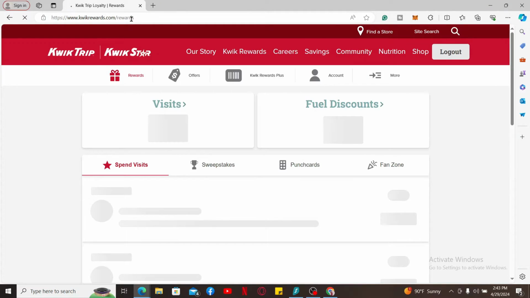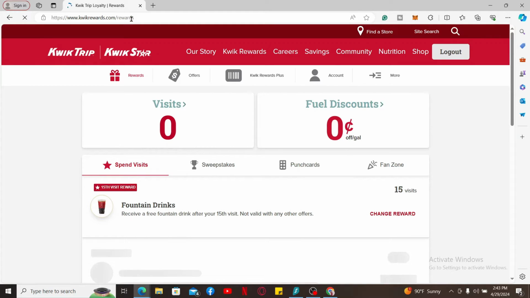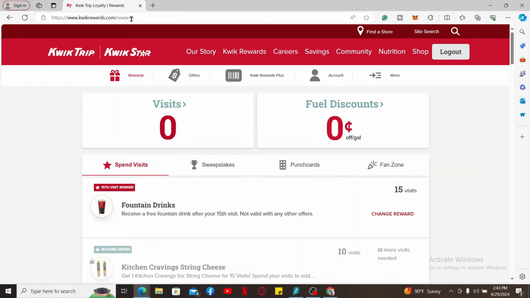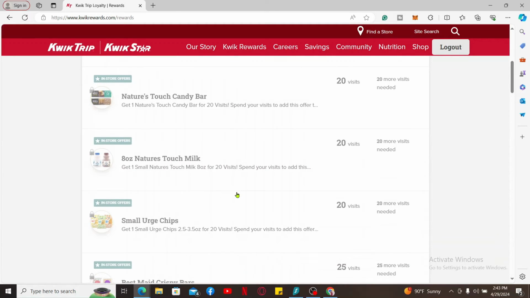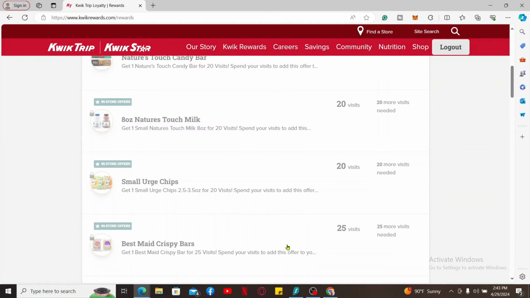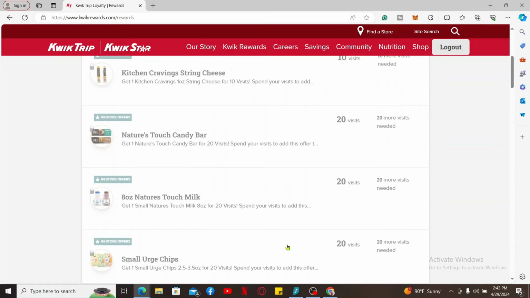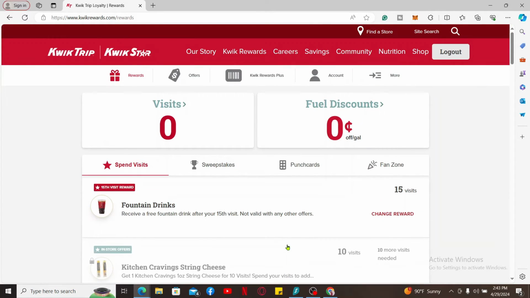When it comes to activating your Kwik Trip Reward card, let me tell you that Kwik Trip Reward cards don't actually require activation. They are active and ready to use as soon as you receive them from the store cashier. Upon purchase at the store, Kwik Trip Reward cards are automatically activated, so if you got your card directly from a Kwik Trip location, you can start using it right away.